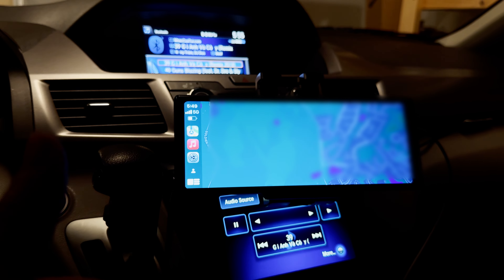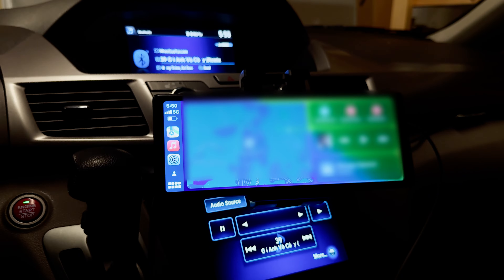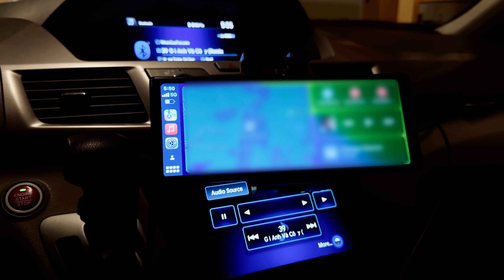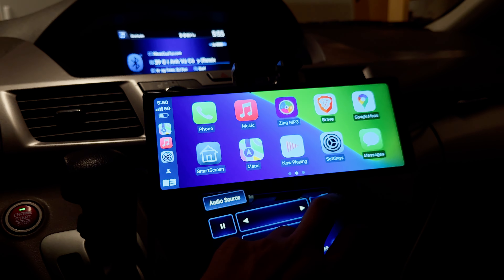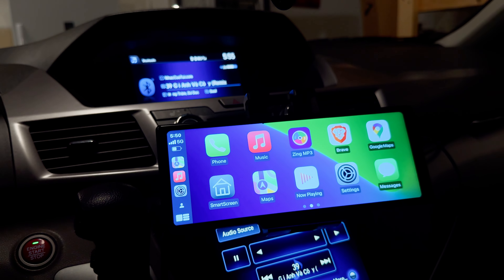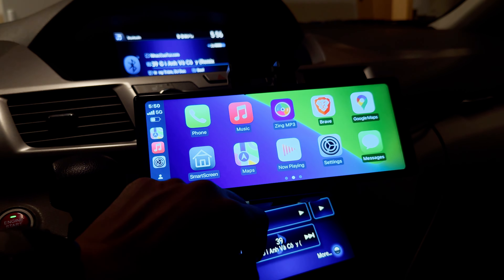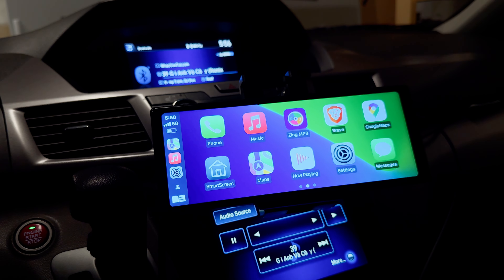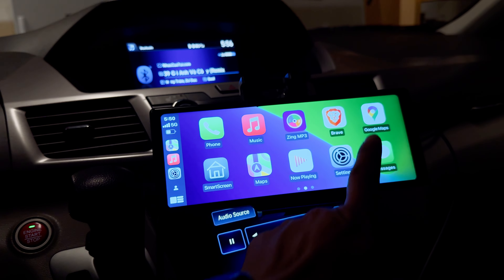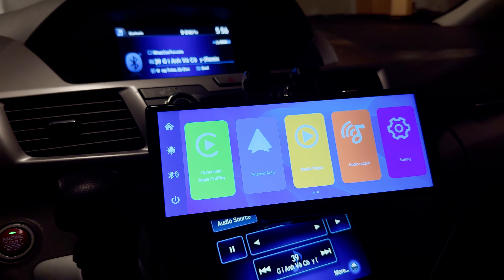I have tried the FM and I have tried the AUX. The AUX is really noisy — there's a lot of feedback and I do not like it. The FM didn't work for me either; I tried to set it to a station and it didn't work well. But I use a few apps here — my music app, Asian music apps I like, browsers, messages, maps, et cetera. And it's really easy to get back to the other screen by pressing the home button.